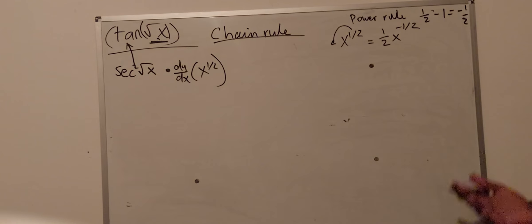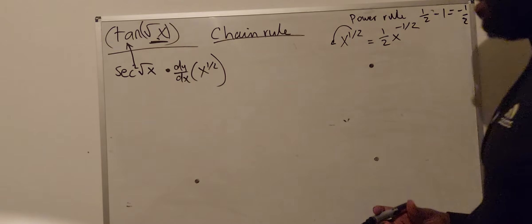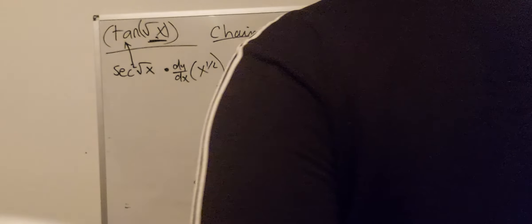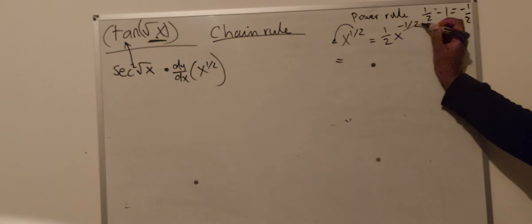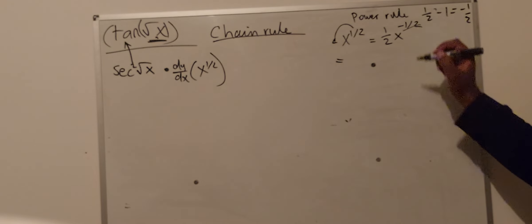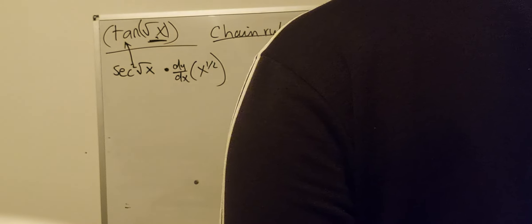Now that we've done all of this, there's still a few more steps to go. We're going to want to write it out in a way that your teacher is going to like. You don't want to keep it like that. It looks kind of ugly. So what you want to do is 1 divided by 2 squared root x. That's the value.